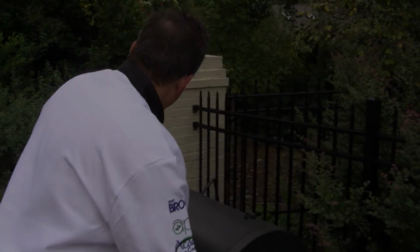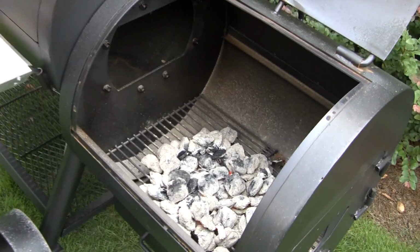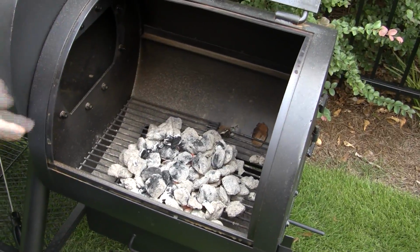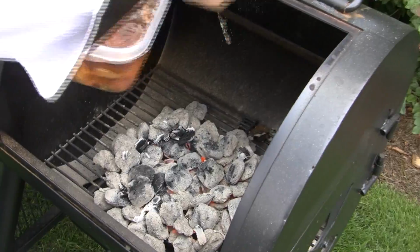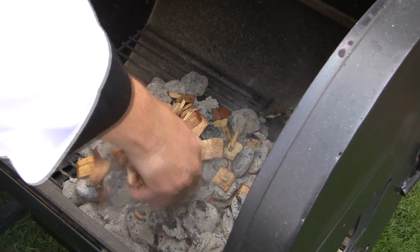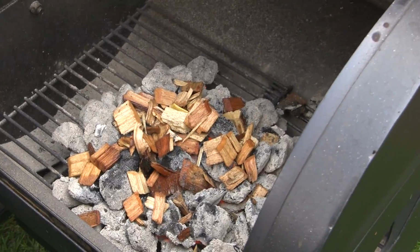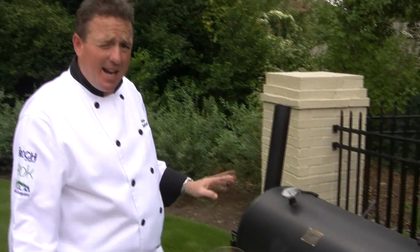All right, now that we got the lid closed back up on the smoker, we got our ribs basted with our red mop sauce. Let's go ahead and take a look at our fire. We still got some great charcoal going there, nice and gray. I do want to add more smoke to it, though. I want to get that smoke flavor penetrated deep into the ribs. So let's go ahead and add a few more smoke chips. Give that a few minutes to start smoking. We should be in good shape. We probably want to come back and take a look at this in about a half hour or so.